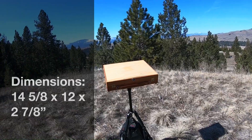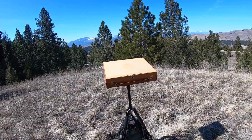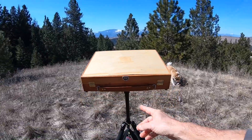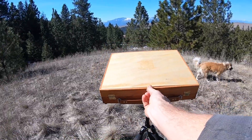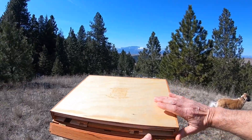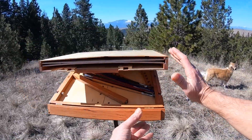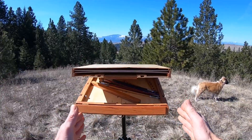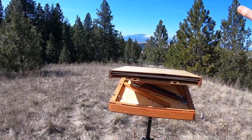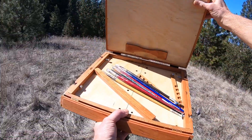Today we're going to take a look at the 11 by 14 Yellowstone Light. I've gone ahead and set it up on the tripod already. First thing we're going to do is open the box up. You can see the little door here — there's a d-ring. Grab that and the door opens like that. Now I'm going to lift the lid. I grab over here on the side, on the cherry, where it's nice and reinforced and strong. Hinges are quite strong — the position control hinges — so if you just try to open the box up it's just going to push everything around. They're strong. You've got to grab the box with one hand and open with the other.